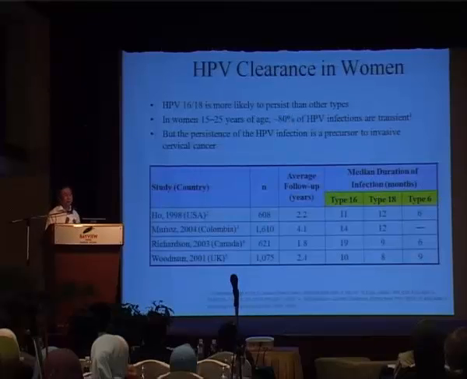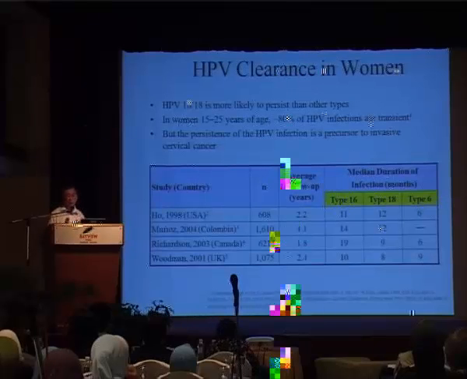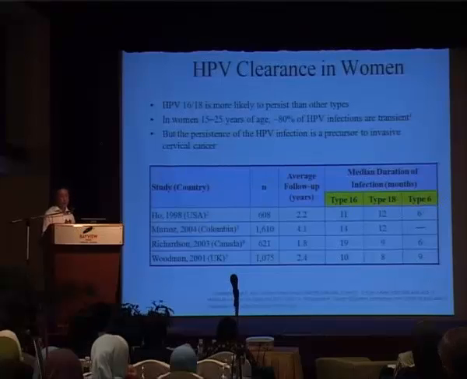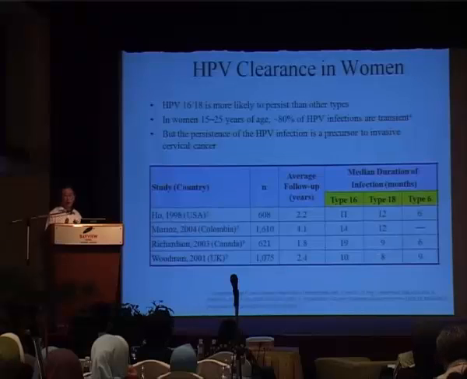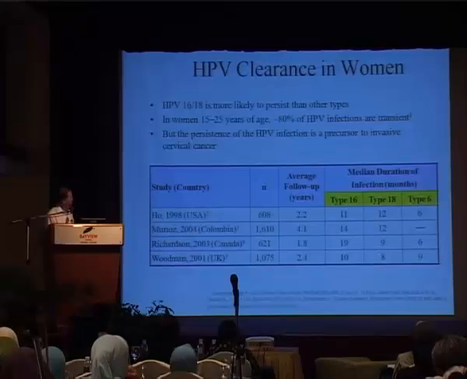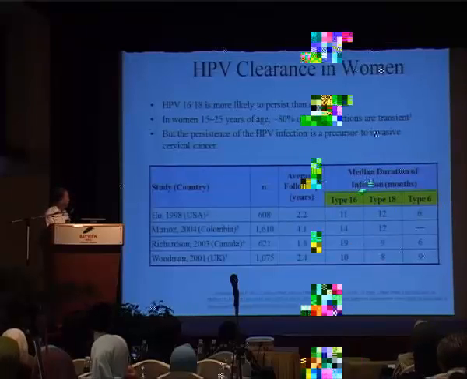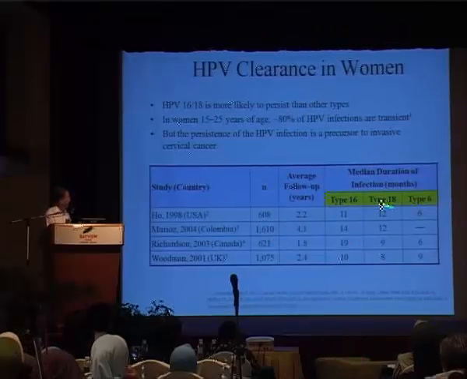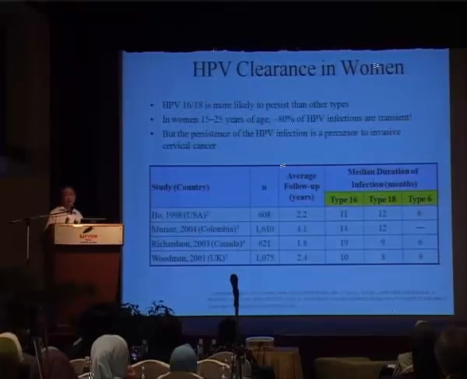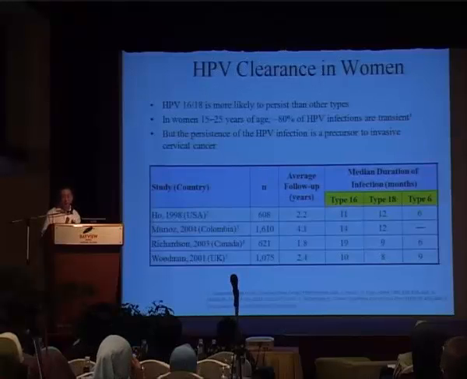Most women will be able to clear HPV infection from the genital tract for all the different types of HPV, and that includes type 16 and 18. Otherwise, you and I would not be sitting here, we would all be cutting away the services in the hospital. So luckily, a lot of women, despite having acquired the infection, are able to clear it. But there is a difference between different subtypes of HPV in terms of the duration of infection. That means how long the virus stays on the cervix persistently before the woman clears the virus.